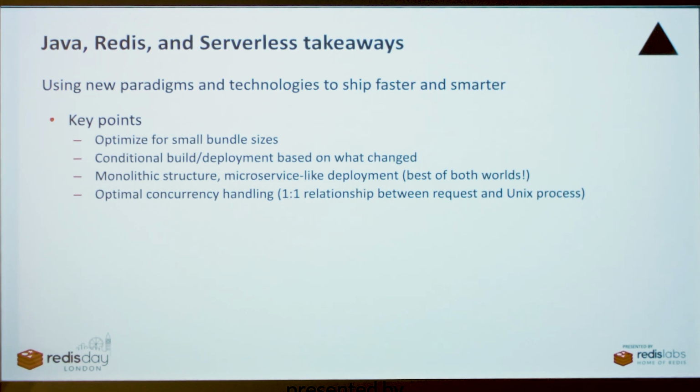Right, so as I said, you have a monolithic approach, but then we transform that into a microservice approach for you, right? Each Java file gets automatically transformed into a separate Lambda function with the minimal amount of code and the dependencies needed for that specific piece of code that you have. So it might be that the consumer needs Jackson, for example, but the producer doesn't need Jackson or doesn't need JSON, right? So each piece of code, each endpoint, gets its own tree shaking and its most optimized set of dependencies.